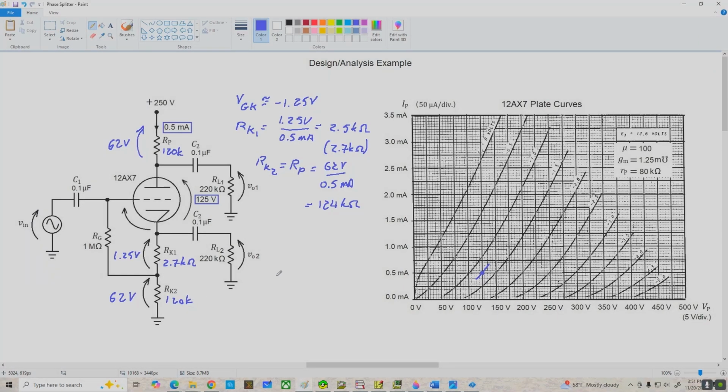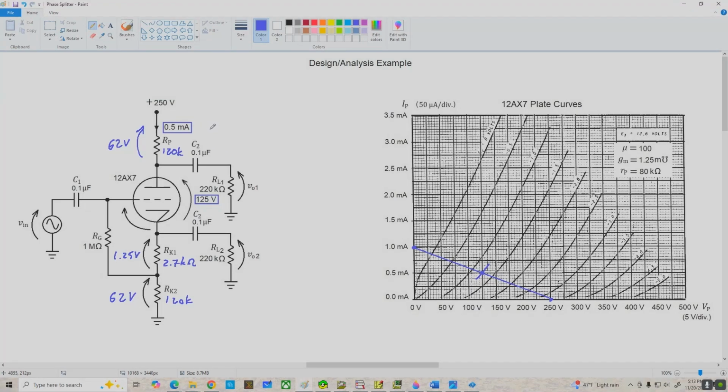And the next thing we're going to do is construct the DC load line. Our first endpoint is really easy. VPK cutoff is just VPP, 250 volts, so let's mark that endpoint. And because our Q point is in the center of the load line, we really don't have to do any calculations to speak of. We know that our plate saturation current is twice IPQ, that's 1 milliamp. And we can get something very close to that if we use the equation IP sat equals VPP over RP plus RK1 plus RK2. It'll be a little bit different because we rounded these resistors to standard values, but it'll be very close to 1 milliamp. So let's fill in our DC load line, and here we go.